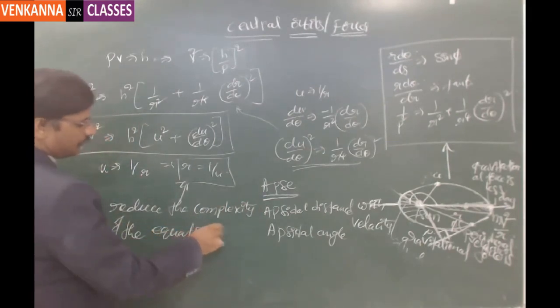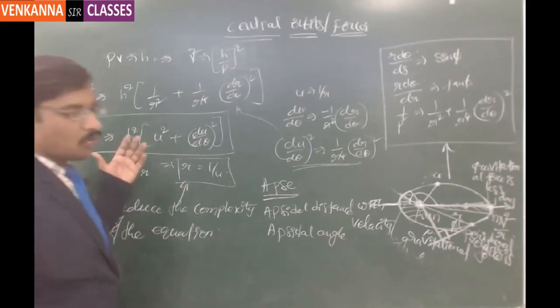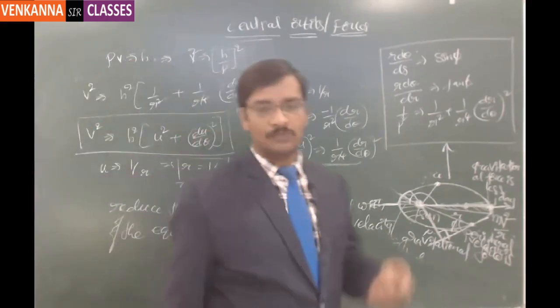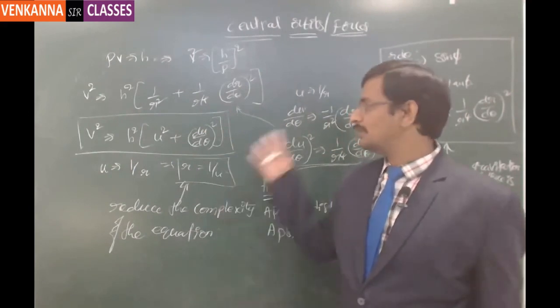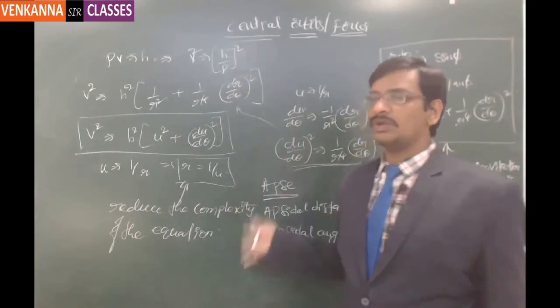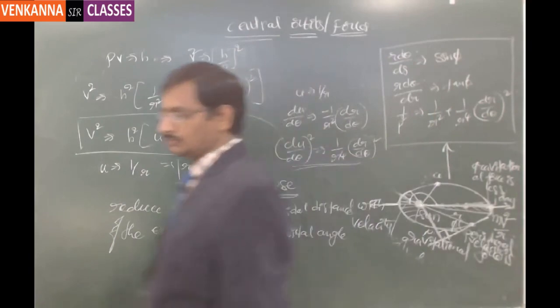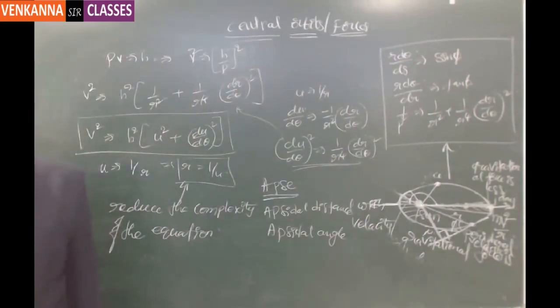As I told you, research was done more in this particular format of 1 by r and the pedal form. That's why the literature was completely in these conventions, hence we are following the same. Got it? Other than that, there is no other importance for this u. It is just to reduce the complexity of the differential equation to a simple form. Got it? So did you note down?